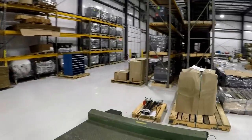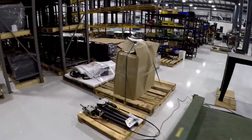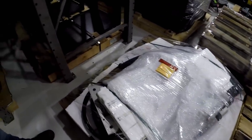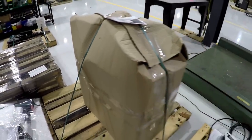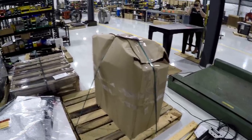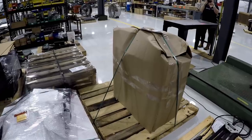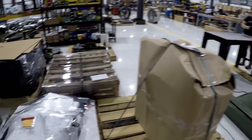Now your baby's sitting over here ready to go with Booth Machine Shop written on it. So here's my unit, packaged up, ready to go. This is it right here. And look at that monster. That is cool. And then this is going to be the hydraulic unit right here. That is correct. Yeah, that's a hydraulic power pack. The one we opted with for you is 480, three phase. So you're going to have to get a little boost transformer on there to bump her up a little bit from your 208. Correct. We'll have to do a transformer, so we'll be working on that once we get back to the shop.